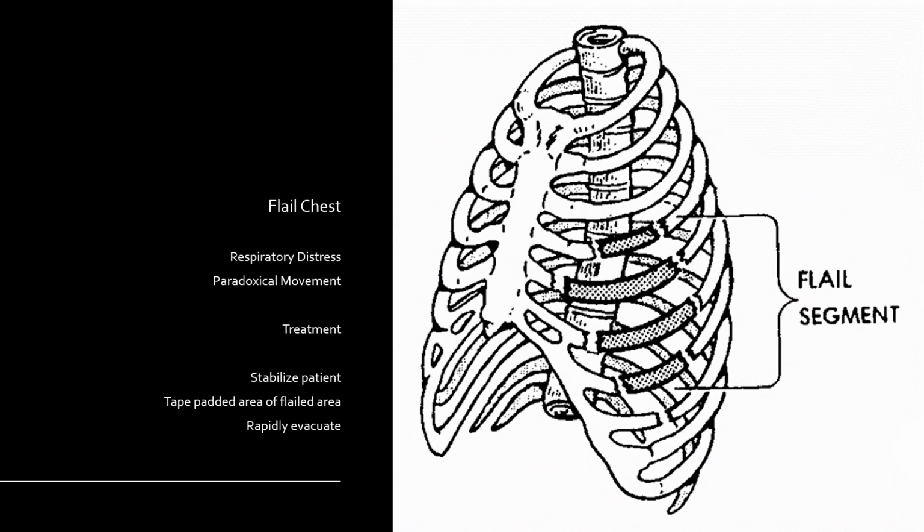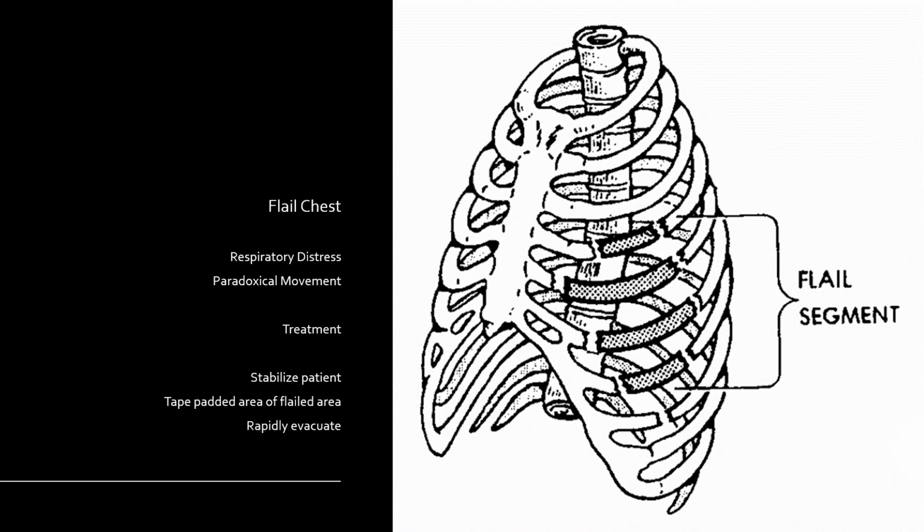I'm going to be posting a video on Google Classroom demonstrating this on a real life patient, where one side of the chest is inflating and the other side is not. It's a really weird thing to see in reality, and this is a huge indicator that some of that chest wall has broken off and those lungs are moving in and out of that chest wall now, and that's a very, very serious problem. And there's nothing really we can do to treat this. Like I said, we are not surgeons.